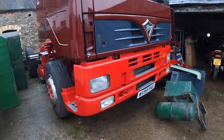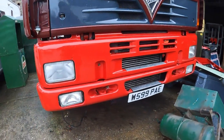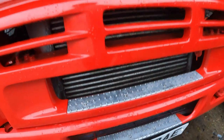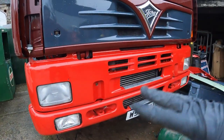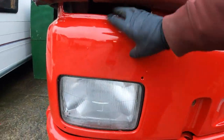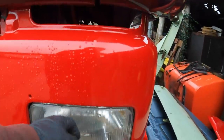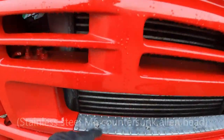Right, here we go. This is looking a little bit more complete now. So the bumper here, that is on. I just need to torque up the bolts where it fixes onto the actual chassis. But we fitted the tread plates. So we've got a tread plate there, we've got the other one there. Number plate is on. This light panel, I don't really know what to call it now, but this panel above the bumper there, this is now fitted. So it doesn't wobble around, the bolts are tightened up, headlights are fitted. I'm just tapping stuff really. You can see it's all fitted now. So yeah, that's all nice and tight. Tread plates on, the new screws are in there.